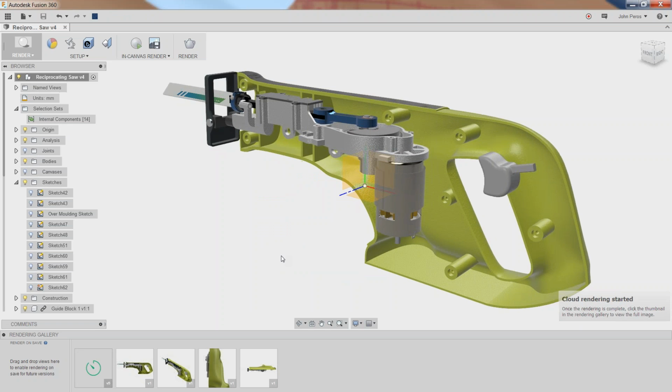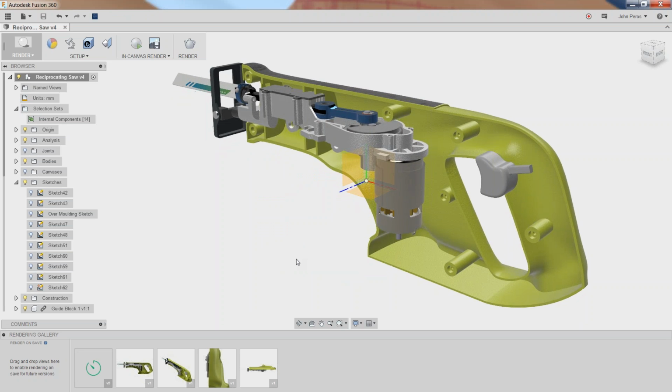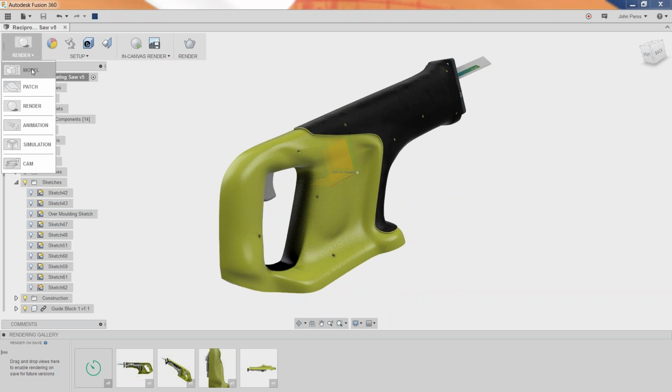If you're going to use the Autodesk servers to do that rendering, they're going to charge you a little bit for it. But in essence, I've now got that rendering in the cloud, not utilizing any of my computer's resources, so that I can come through here and continue working on this model and doing other things instead of waiting for that rendering to finish. And there are some other things that I want to do in here.